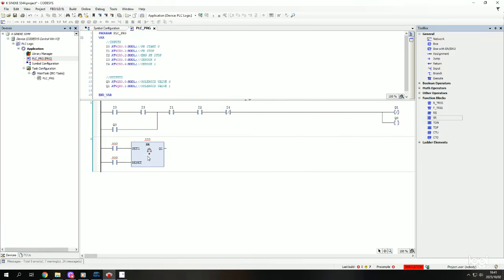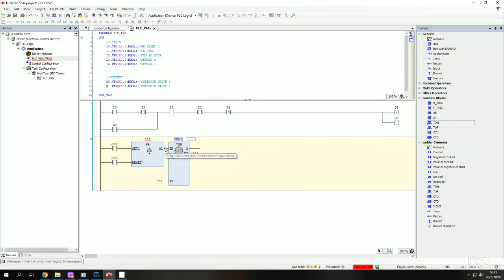This allows us to insert our timer. So this is a setup for our timer. This is our timer, or a timer on delay function block. So we repeat the same process. You drag, you drop where you see a green arrow or a green diamond shape, and then you drop it there.